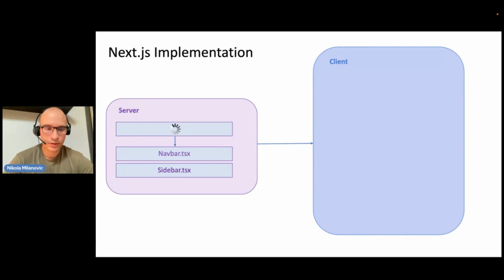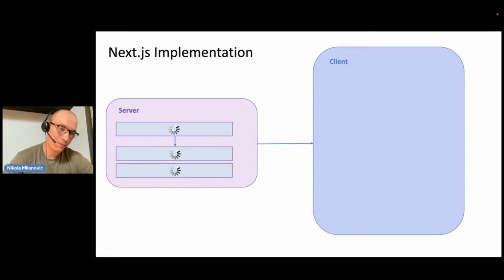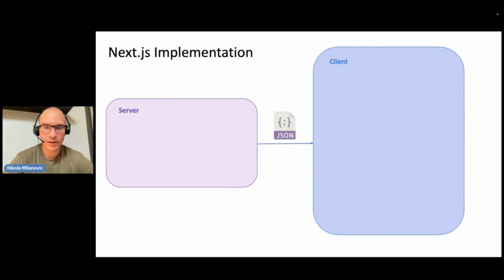And so first the navbar is rendered, the home page is rendered, and then we have a parallel. So the way it works, Next tries to render these things that it can in parallel on the server, so it runs faster. So you can see that is being rendered, and then it is being sent to the client. And you would think that it would send HTML to the client, but this is not true. It actually sends a JSON file to the client, which is a JSON of JSX, of serialized JSX.